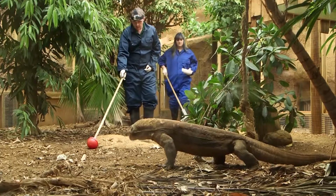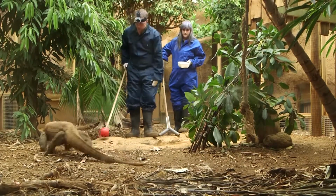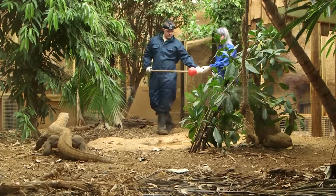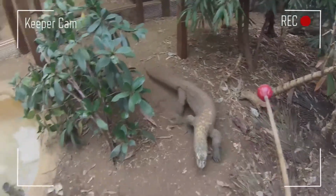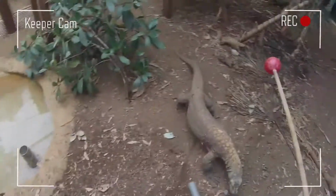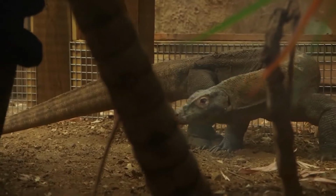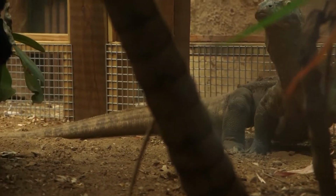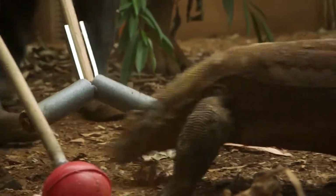We also have a training program with our Komodos, and even Ganas, who's just arrived, has started on this program now. So we've introduced this animal to the target, and this is just a ball on the end of a stick, a coloured ball, but this allows us to move this animal round. The animal's learned now if it comes up and touches the ball with its nose, it gets a food reward, and it now associates the target to the food, not the keeper, so it follows the target round, and wherever we ask the animal to go using that target, he'll follow us.